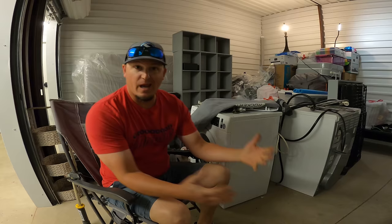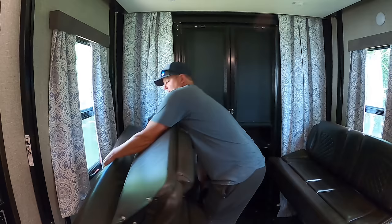We went with the Sensor Hybrid in the RV King because it fits right into our master space, and it's the most comfortable mattress we've ever slept on, including in all of our sticks-and-bricks homes. When it came time to upgrade the kids' room, it was a no-brainer to go with RV Mattress by Brooklyn Bedding because we know the comfort and quality they provide. We decided to rip out the Happy Jack bed system in the toy hauler and replace it with a second queen-size bed.